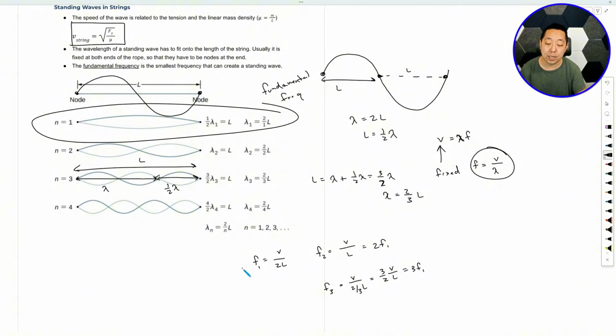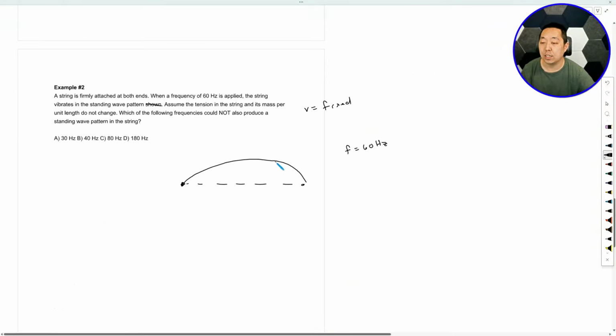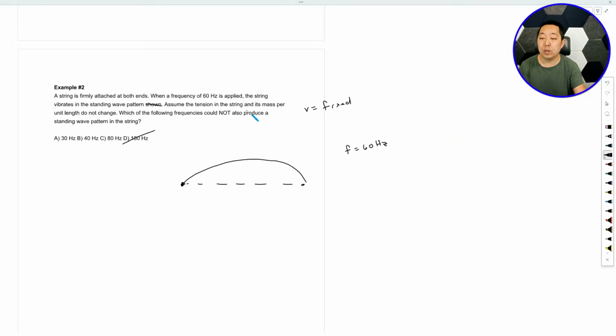So what ends up happening is you can have lots of multiples of the fundamental frequency. Okay? And then we call those the harmonics. So in this problem, what they're asking you is to say, hey, what could we not produce? All right? Well, if we're producing 60 hertz, we can definitely produce any multiple of that if that were the fundamental. So we could definitely produce 180. That would be no issue. Now, the real question depends on which one of these could be a multiple. It could be any of these technically.